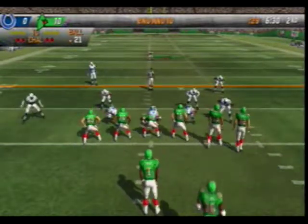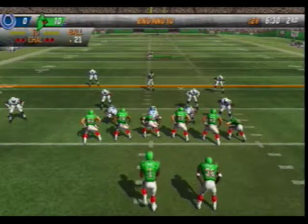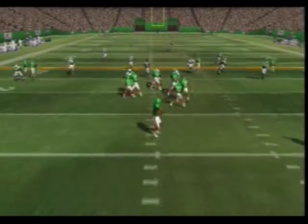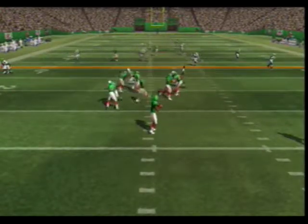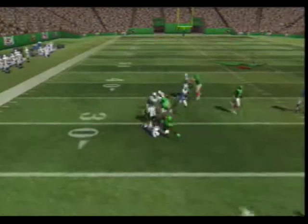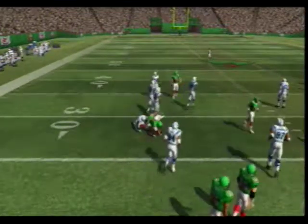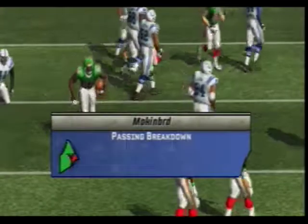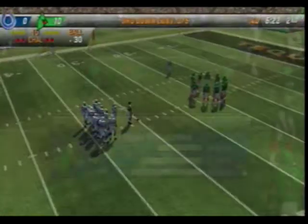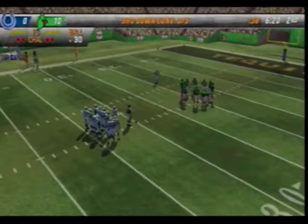There's a flag going! We're talking about out of the gun. Dropping back. Plenty of time with the throw. And this pass is completed. Lewis didn't have much room to do anything with that one. Yeah, they had the coverage and they made the sure play instead of trying something fancy, like going for the pick.